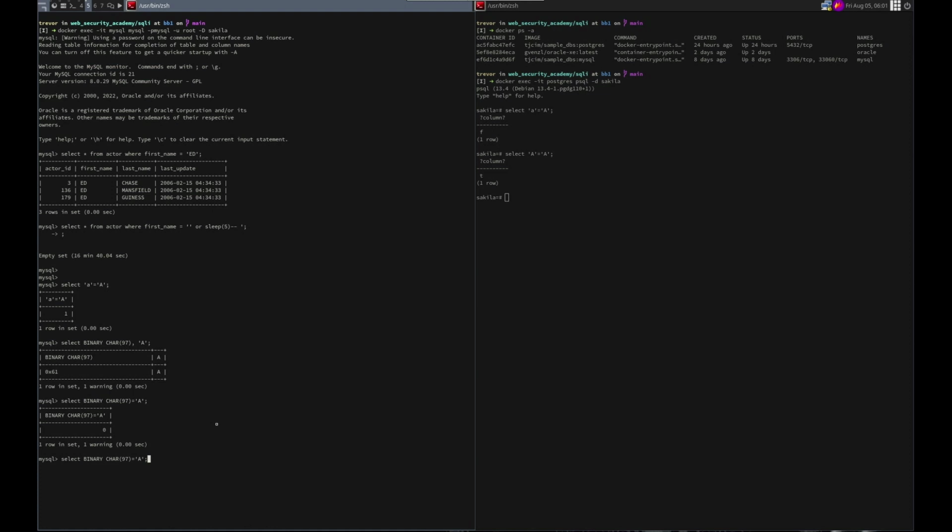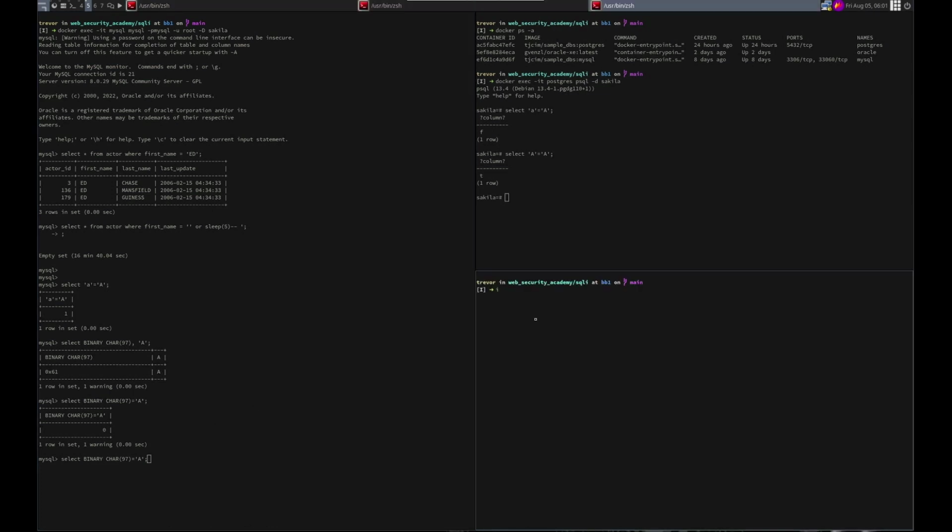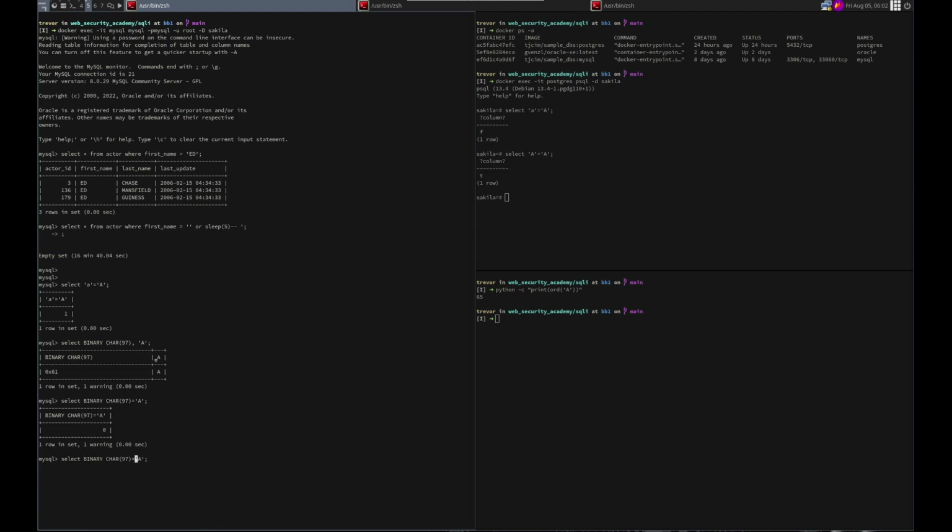That's a good thing. And then what's the ordinal value of a capital A? Let's print ord of a capital A. It's 65. So make sure we did it right. This should be true. Yeah.